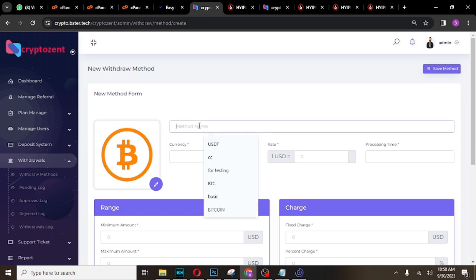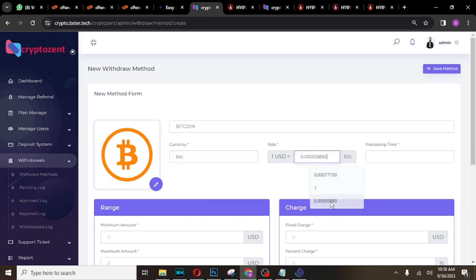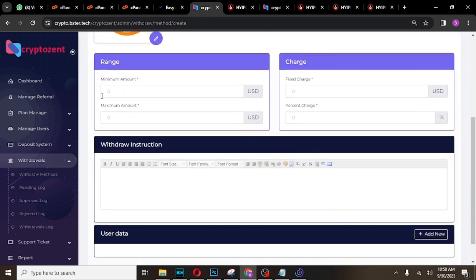So I will only create for Bitcoin so that we will not waste much of our time. Then I say BTC. Time, you can say 1 hour. That is the time that it will take the admin to approve it. Then you say 1 hour.